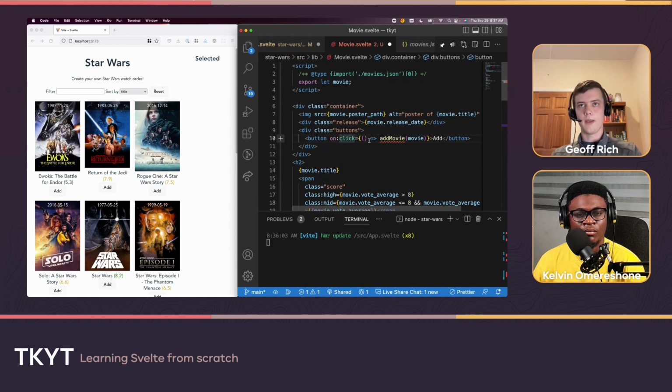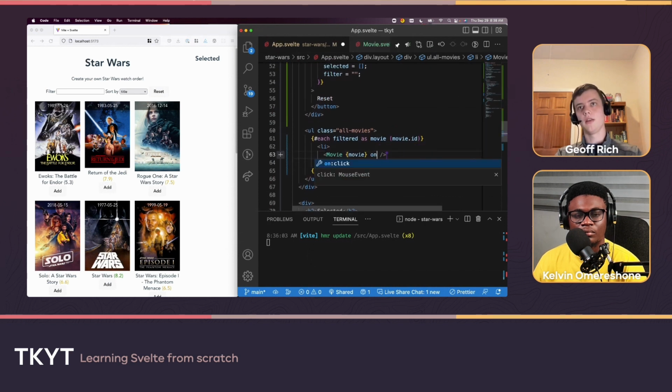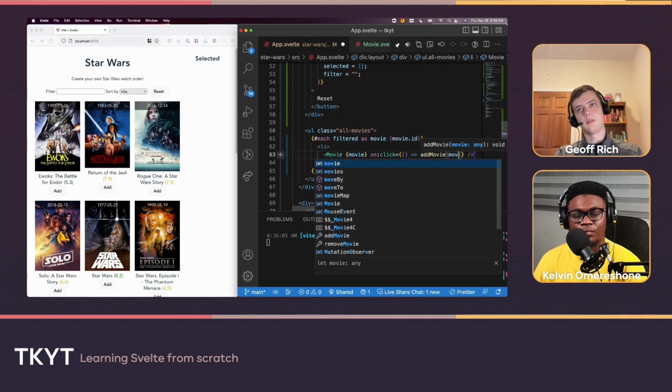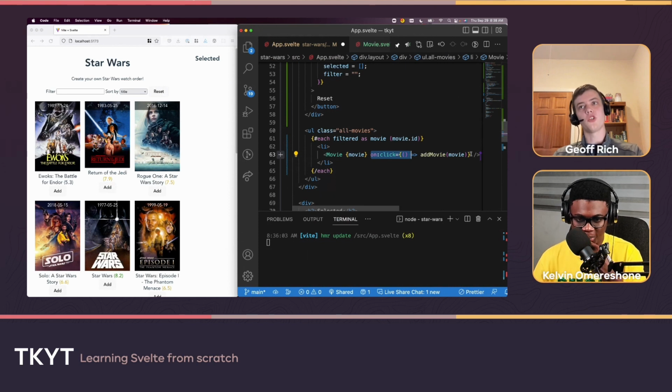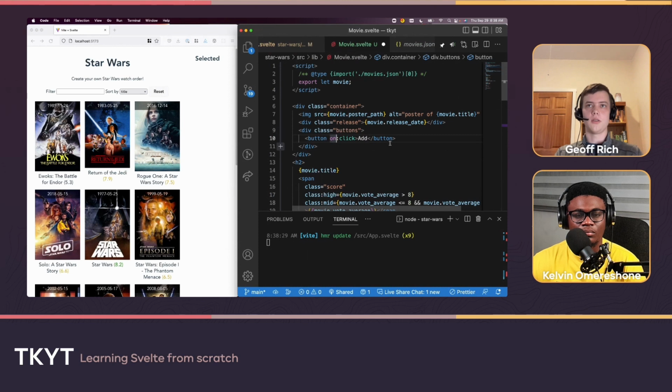Another thing we could do is Svelte has this special event forwarding syntax. So by doing on:click, we're basically saying, hey, whenever this button is clicked, forward an event to the component. So this will let you listen to that event here, and then you could call add movie like that. Does that make sense? It's not what we're going to go with, but it's an option. The reason we're not going to go with it is also the multiple button case. There are ways around this. You can make it work. But what I actually want to do is something called slots.